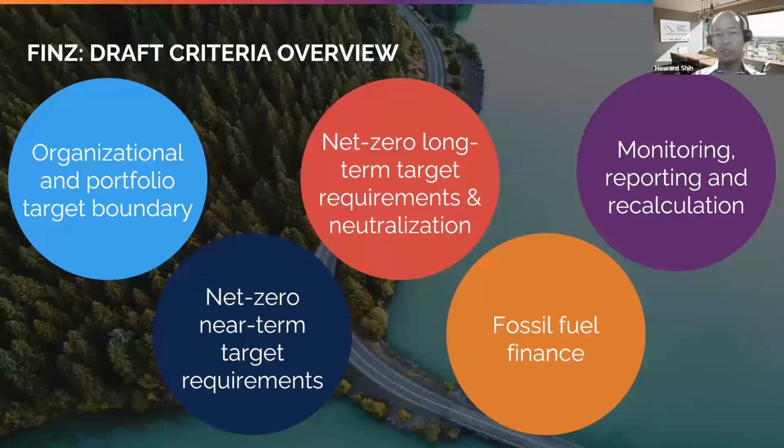Fourth, we have explicit criteria on fossil fuel finance, which is the next document. And finally, we have criteria on monitoring, reporting, and recalculation, which looks at the quality of data that is expected when establishing targets and expectations around disclosure and reporting to ensure transparency and proper tracking over time. Again, an overview of the FINS documents was provided in the FINS consultation deep dive video, as well as during the public consultation launch webinar.